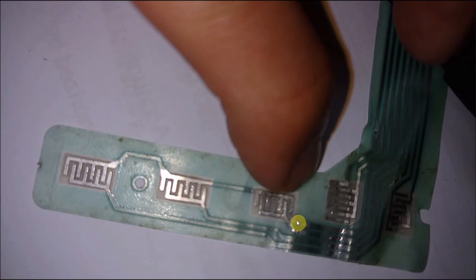Now, this flex circuit did have some damage on it. There were some breaks in the traces. So what I did was I took a small X-Acto knife and just scraped off the upper protective coating around the breaks, put down some flux in the spots where there were breaks, and re-soldered them and tested continuity, and they're working fine. So you can see it's a little shiny in these two spots where I had to take off some of the coating and re-solder, and also all these spots right here are re-soldered as well. But again, you can see it right here. I cleaned these up with just an eraser and some rubbing alcohol, so all the traces were good.